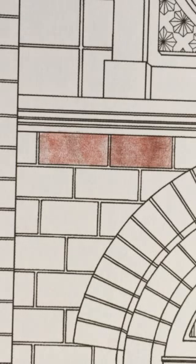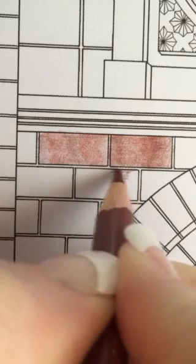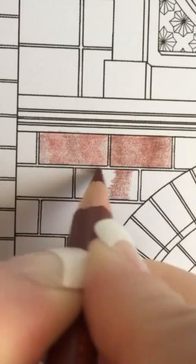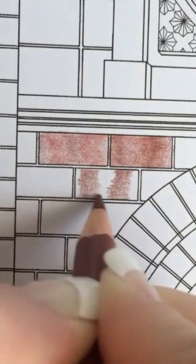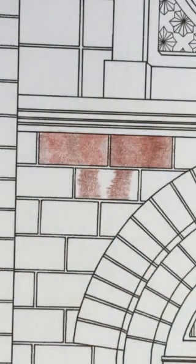I just pick one or the other, it really doesn't matter. I start in just one or two places in the brick and just keep going back and forth over it, giving a little variation like real bricks have. I have a tendency to have a much too heavy hand, so I'm learning that less is more, especially with these Polychromos. You can layer and layer and layer — especially moving to Polychromos after having used Prismacolor for a few months — without getting that waxy bloom, so there's a lot more potential to increase the layers to get the depth of color that I want.